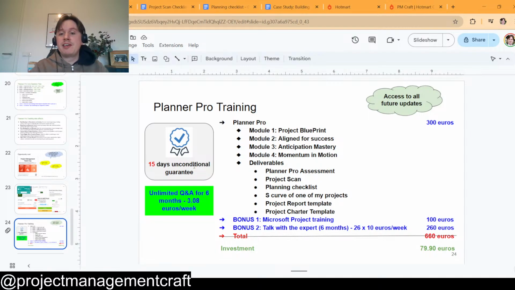So if you think you're going to get all that, and you divide by the number of weeks, that would mean just the free consulting that you're going to get is costing 3 euros per week. And again, I don't know where you are, but with 3 euros per week, you might be able to buy 2 Coca-Colas in a week, depending on where you buy. Of course, if you go to the supermarket, with 3 euros you might be able to buy a 2 liter Coca-Cola, maybe. But that's what I'm offering.